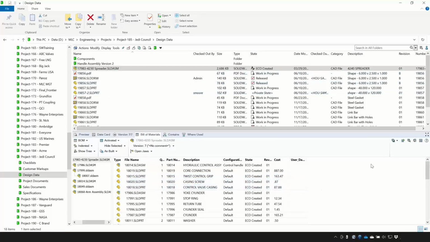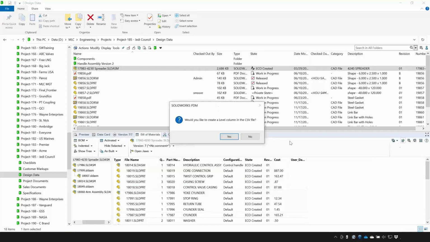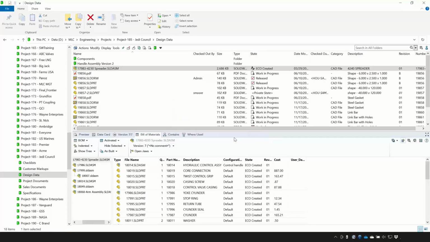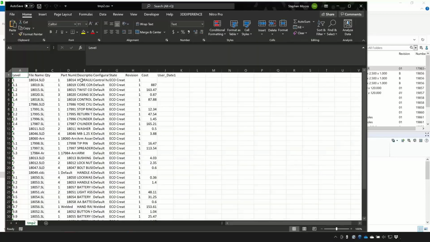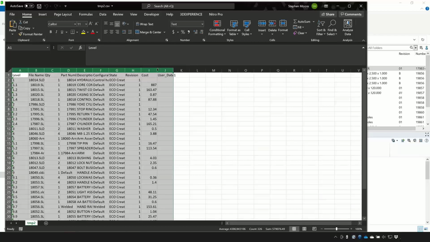I'm still mid-project. I might want to go ahead and publish this to purchasing and say, hey guys, can you source the cost of these? Are we in the ballpark? What's going on? Let's get a forward look at the project, and it makes our project delivery that much faster. So we can see that directly can go out to Excel.